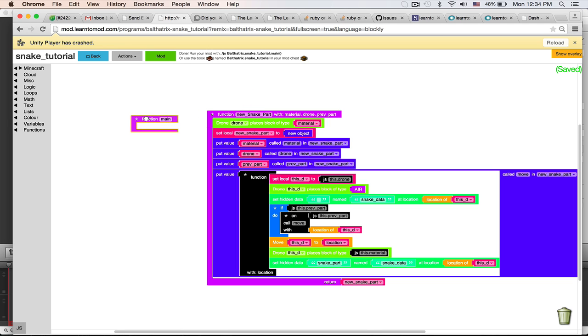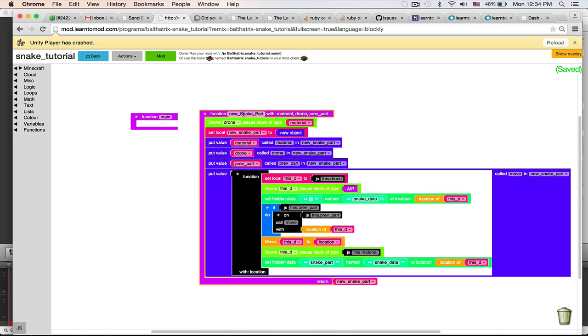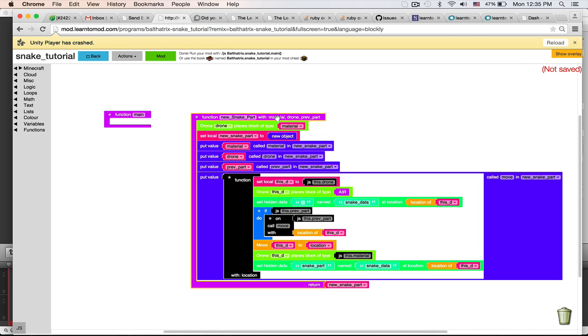So in the last video, we put together this new data type that represents a snake part in the Minecraft world. And it's going to be really handy because we'll be able to have all these different snake parts that are connected and move around. Just the head moves, and all the other pieces are just going to follow. And in this video, we're going to try to test it out a little bit. So we're going to see if we can put together a snake and maybe move the snake around in a particular direction and make sure everything so far works.